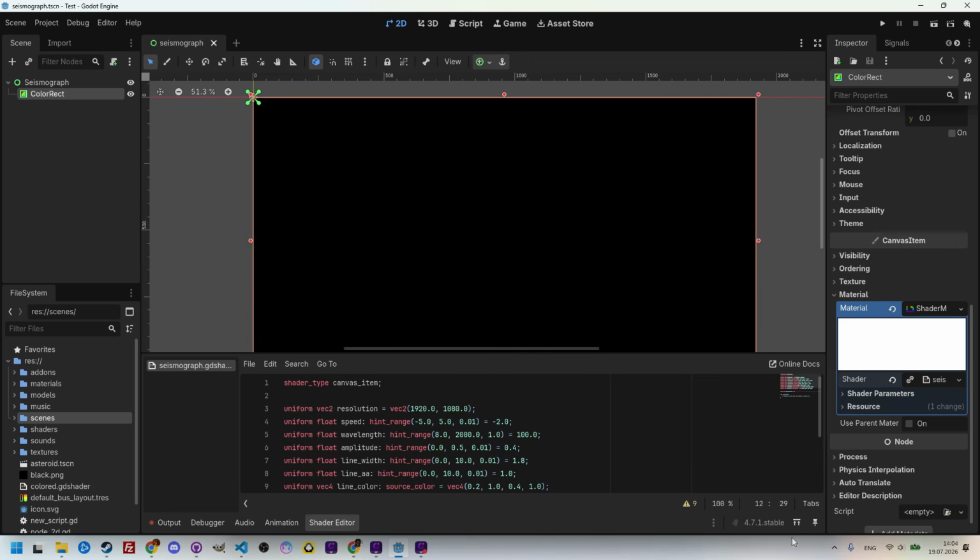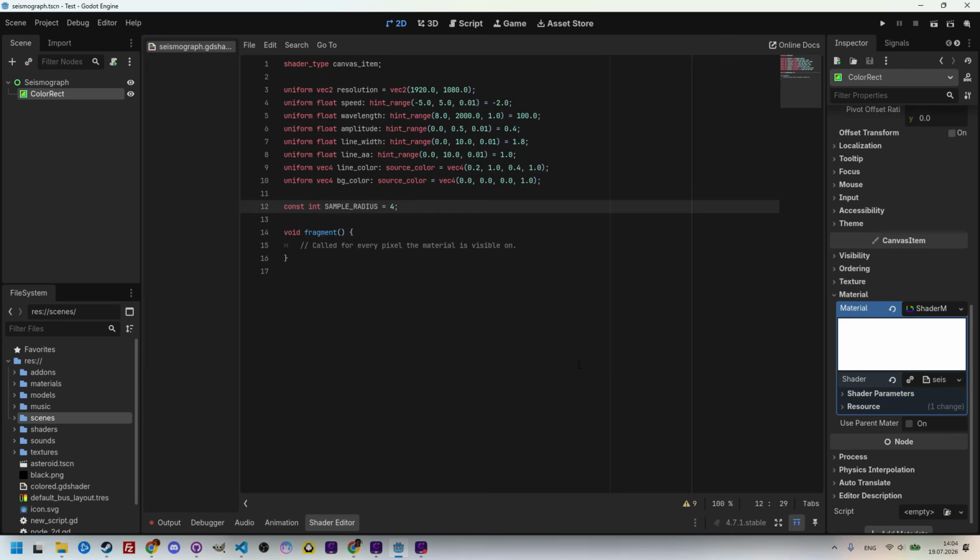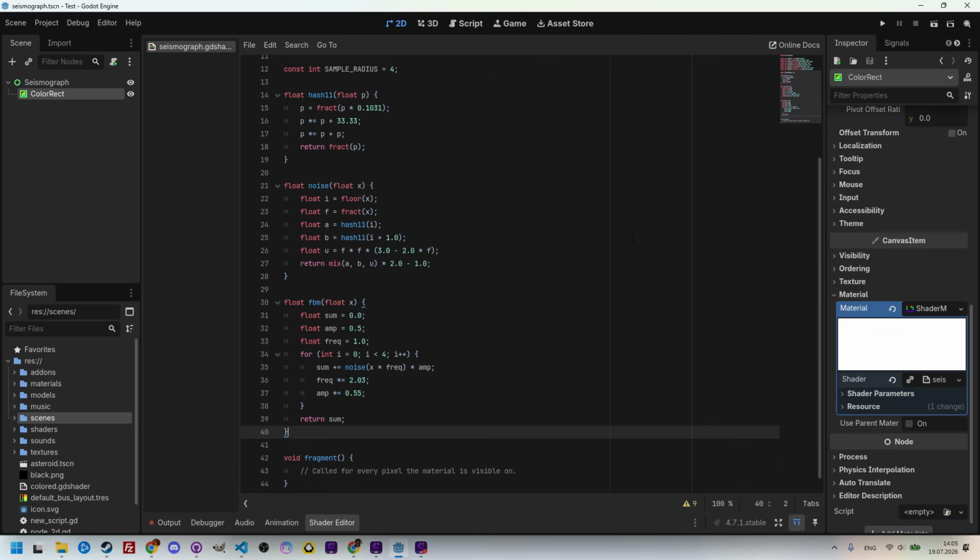Okay, and I think I can expand this window so we'll be able to see more of the code. Very well, and let's start with 3 short functions whose purpose is to generate pseudo-random values in the form of a smooth curve. They will look like this, and I am pasting that right after the constant and before the fragment function. Here it is.